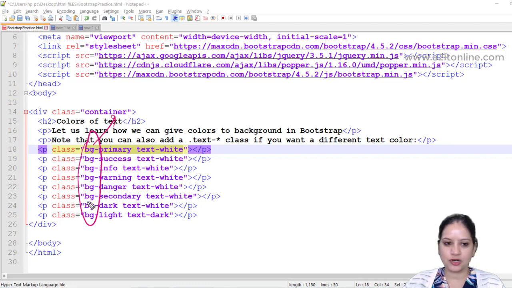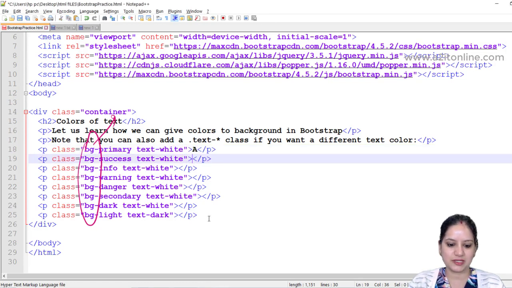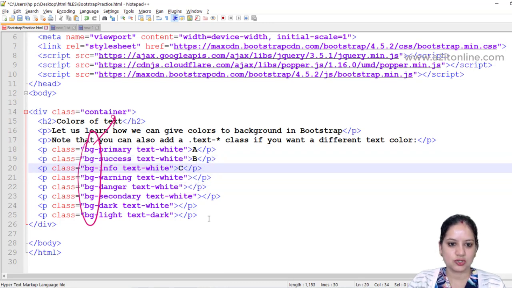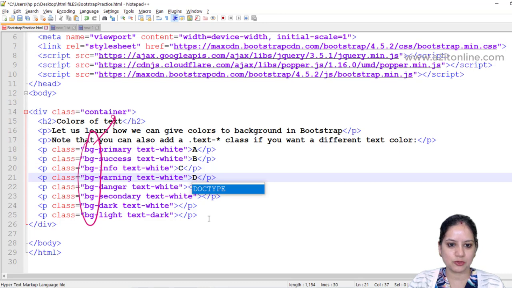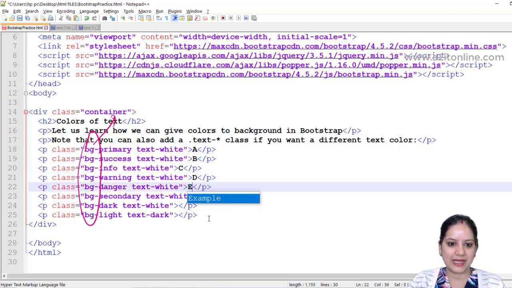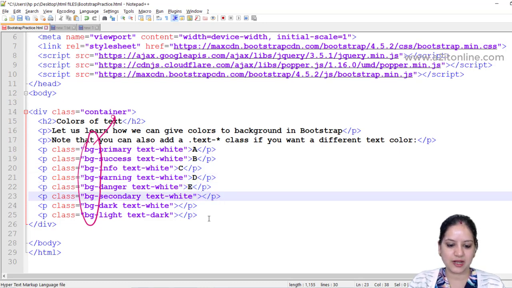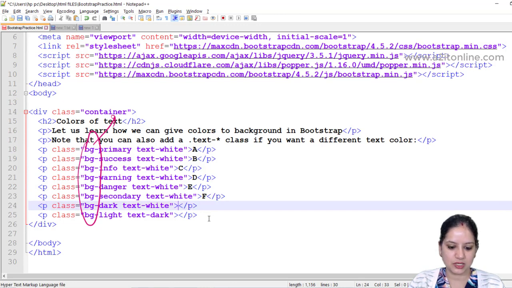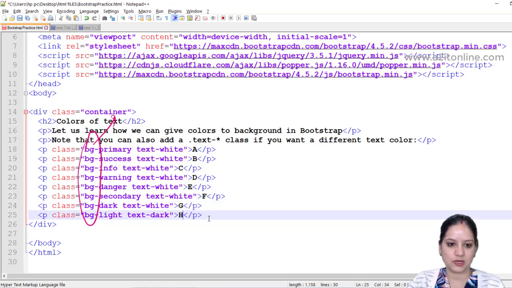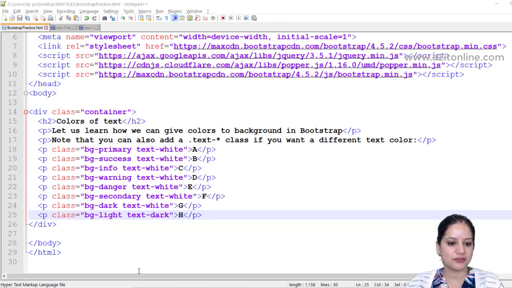Now in order to save our time, all I'm going to do is enter some simple text. Let's enter some alphabets, because all we need to do is see the background color, isn't it? So I'm going to add some alphabets quickly, and I'm going to show you how the different text that we are writing has a different background color. And we've got this last one. Now what do we expect? Because we are using the bg, don't we expect that it should bring a background color? Let's see if it is actually reflecting.